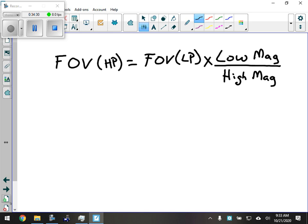Okay, good? All right. So that's the formula. It looks a little confusing, but our low power would go here, okay? Our low power goes here, so maybe, for example, if I'm on low power and it's 10 times, that would go there. And let's say I'm zooming into 100 times, that would go here, okay? So this has to do with the powers on the microscope right here. Those are the powers of the microscope, okay?